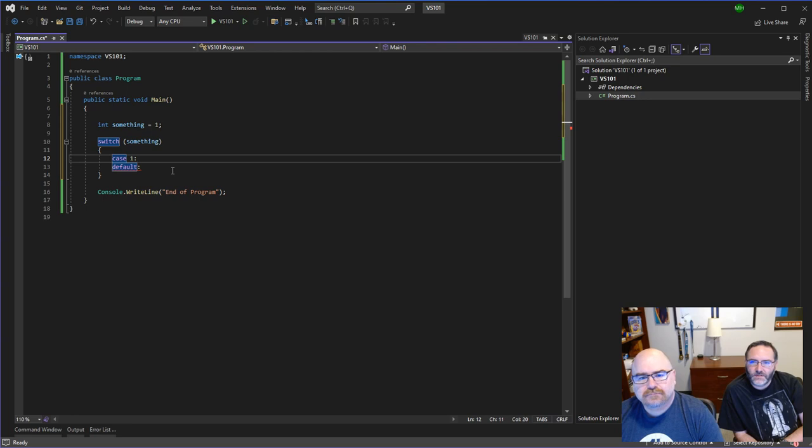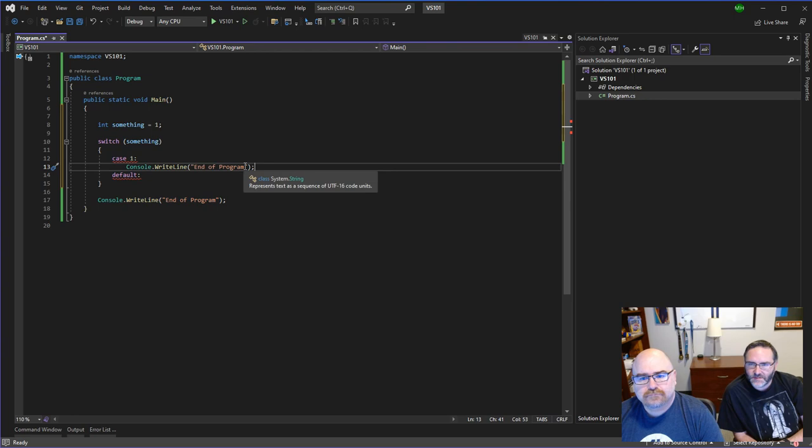Okay, so what we're going to do is, unlike an if statement where we simply run a single test that has to either pass or fail, the switch statement allows us to run many tests over the same value over and over again. In this case, we're going to look at that something variable and see which test it passes. We call these cases. So this is our first case, our second case. We're going to test that variable to see what case it matches up with, and then we're going to pick that case and only execute that bit of code.